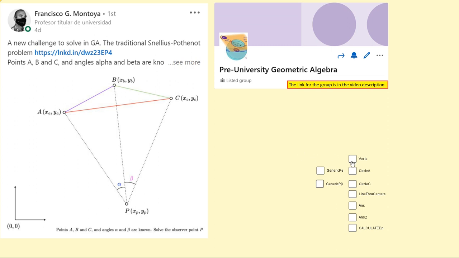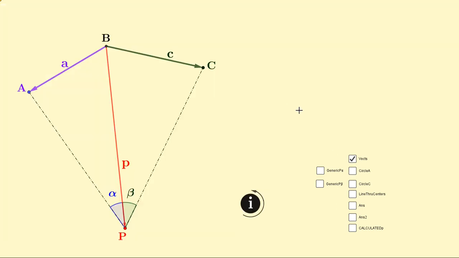use geometric algebra. So what we have done is we have our points A, B, and C, the three known points. We've defined the vectors A and C and the vector from B, the known point B, to P. This is our vector here, P, and we have our angles alpha and beta. The other thing we've done here is we've defined the sense of rotation of our unit bivector of this plane.